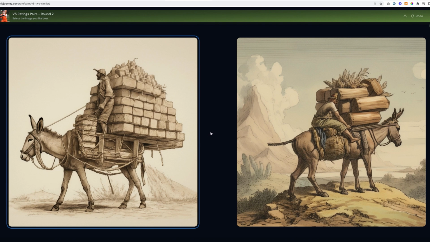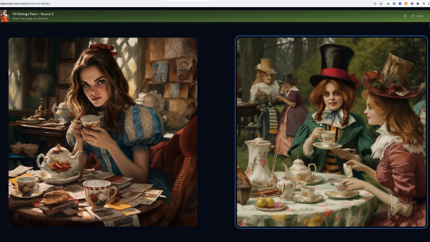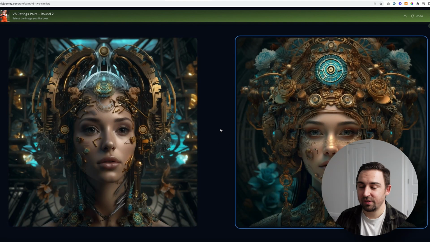This evokes a kind of old school illustrative style. So again, I'm looking at the style here, but obviously there's some problems with the legs, but actually for me, the right hand side illustrative style is slightly nicer. Really interesting images. If this is the sort of thing we can expect in V5, I think it's going to be really exciting to play with.